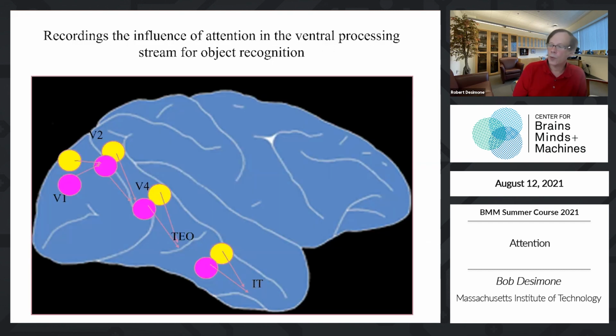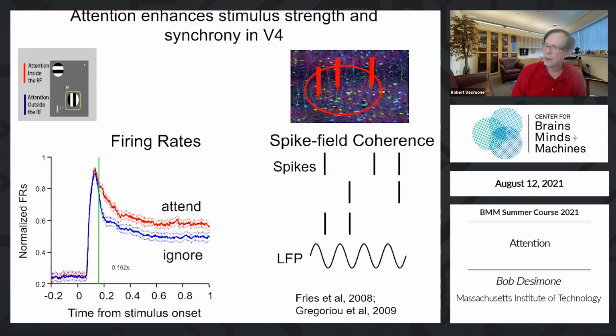Okay, so we've been trying to understand how this works by studying the object recognition stream, which I assume you've heard about by now in this course, which is the pathway that extends from primary visual cortex, V1, to areas like V2, V4, and then extends into inferior temporal cortex. And what we know from studies in which people have looked at the effects of attention along this pathway is that attention improves neuronal processing. So on the left, we have a typical kind of attentional display where the dot is the monkey's fixation.